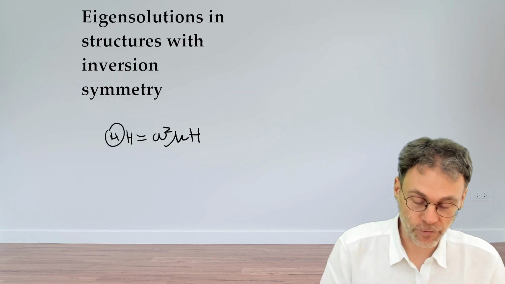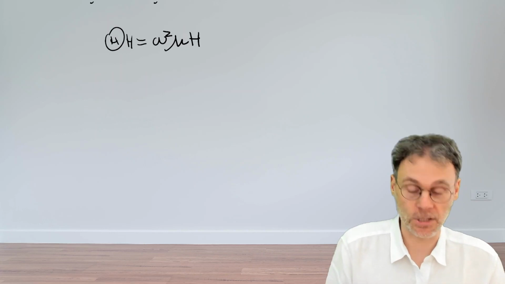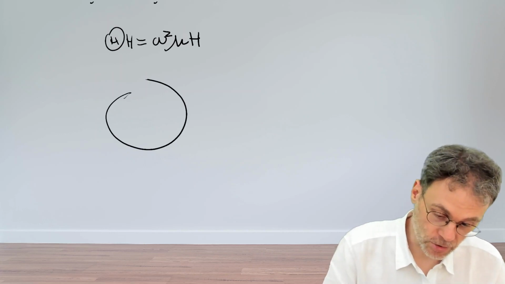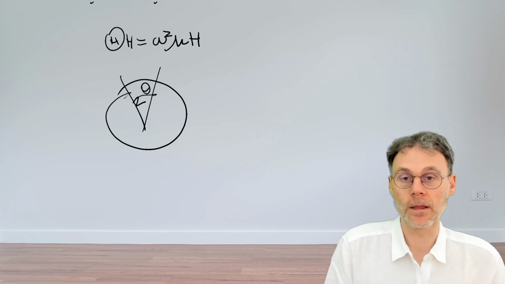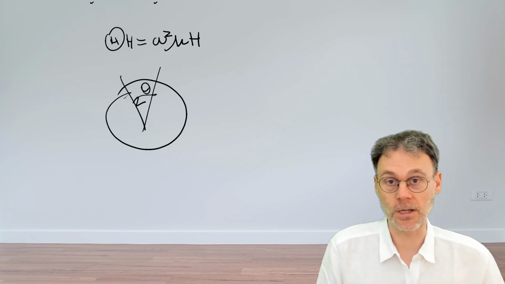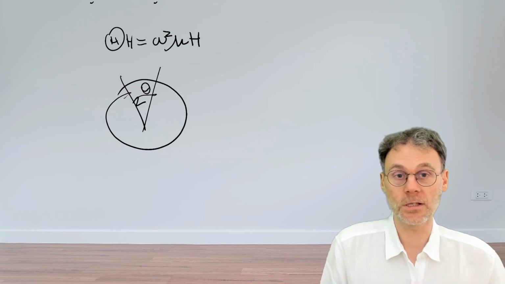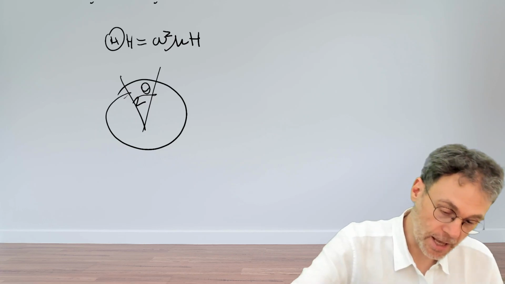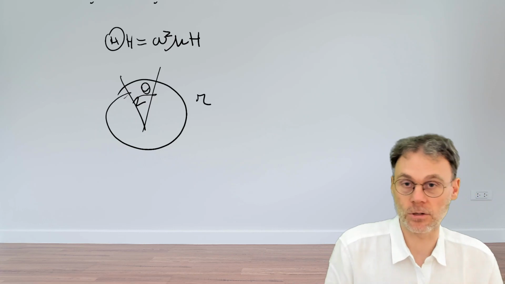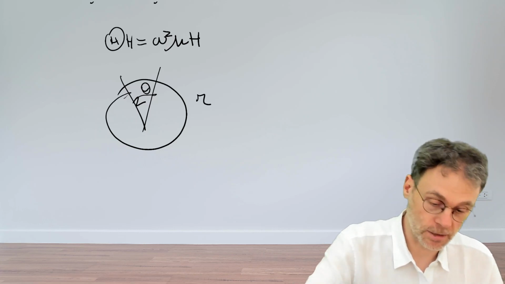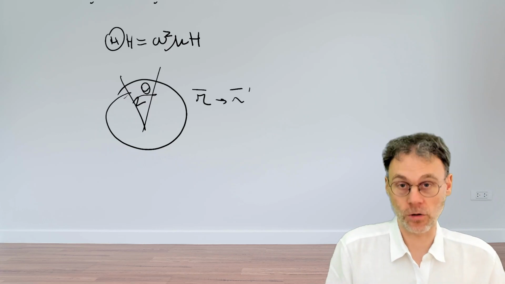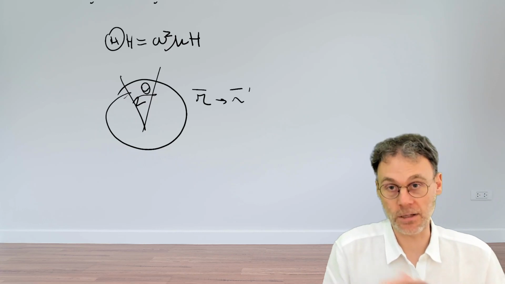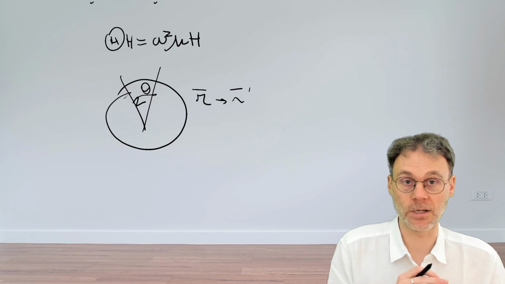So what does it mean if we have a system that has a certain symmetry? For example, this circle here: you rotate this circle over a certain angle and you basically end up with exactly the same circle. This is why we say that symmetry basically means if you have a certain coordinate transformation that takes you from R to R prime, and if that coordinate transformation leaves your system intact, then you have a certain symmetry.